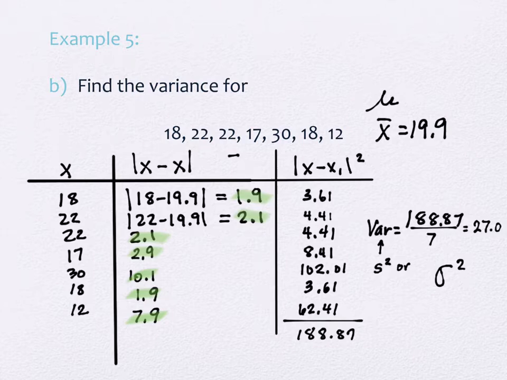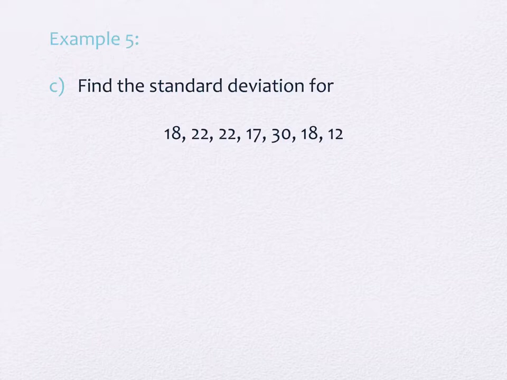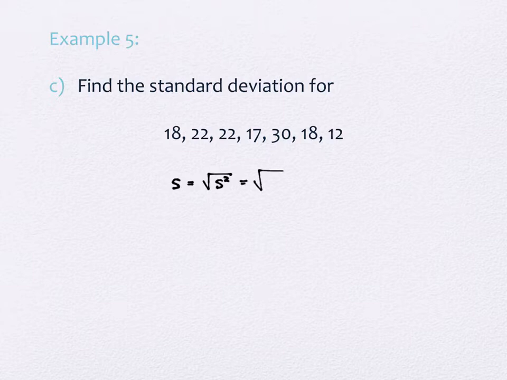All right, and then our last piece on this one is to actually find the standard deviation. The standard deviation actually is S. That's nice, right? Because what we're going to do is take the square root of the variance, which was S squared, which is the square root in this case of 27. So this is variance right here that we're taking the square root of. And then the square root of the 27 with 1 decimal. It's 1 decimal, so it's an approximation, but it's 5.2.